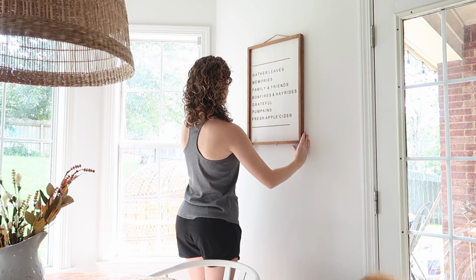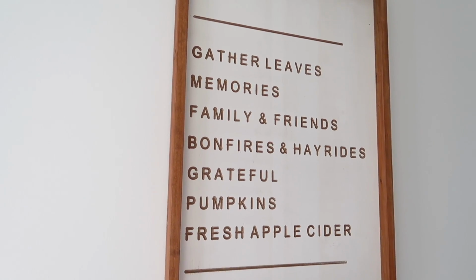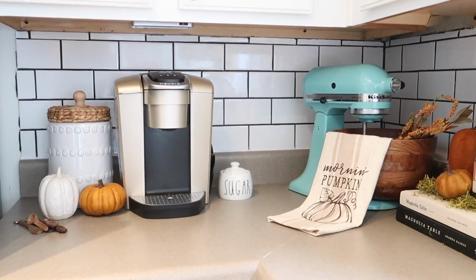So I got this one at Joann's, and it was really cheap. It was like $20 because it was 60% off. And I just love the warm wood with the basic writing. And it's actually like engraved in the wood. So I thought that was more unique than just having like a sticker or, you know, like a screen print on there.